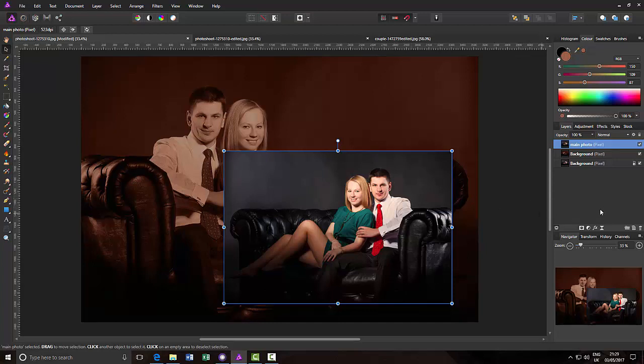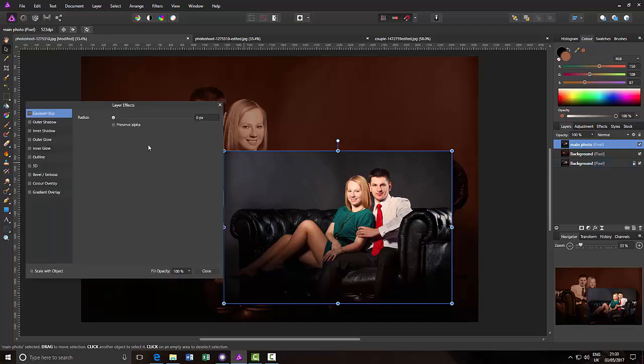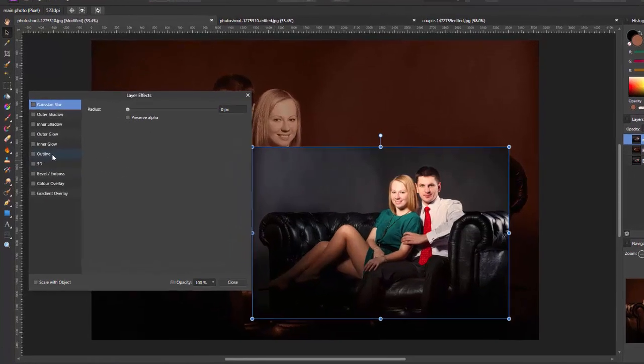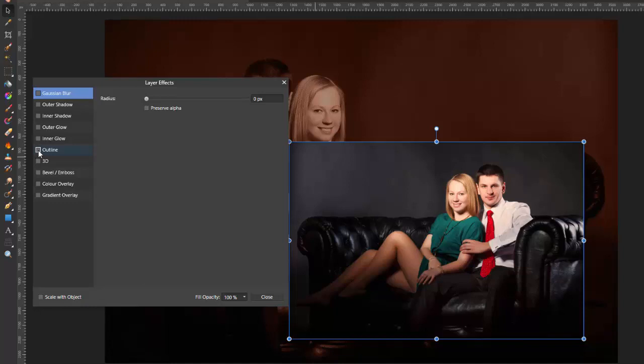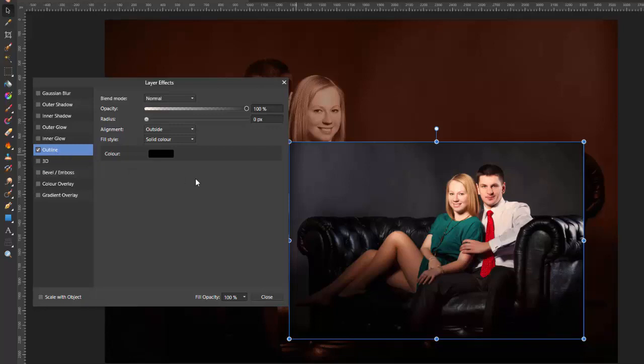top layer, and I can click on the FX button, which is down here in the layers panel, and it will open up the layers effect panel. And we want the outline options. I'm going to put a tick in outline and then click on the outline layer itself to bring up the options for that layer.